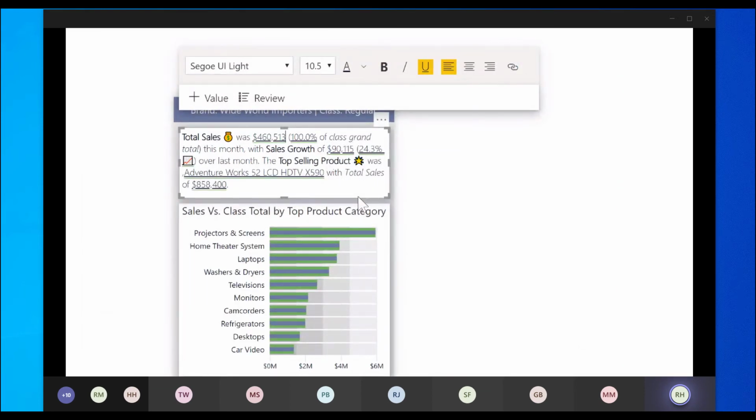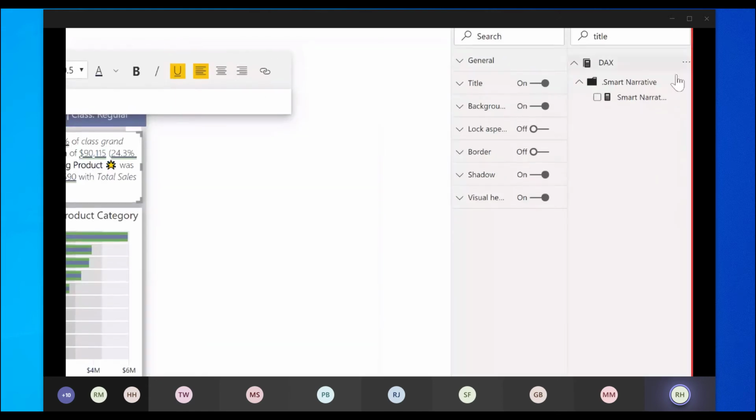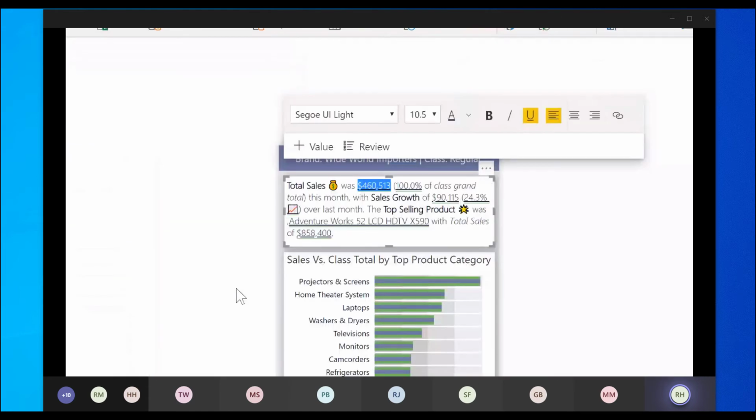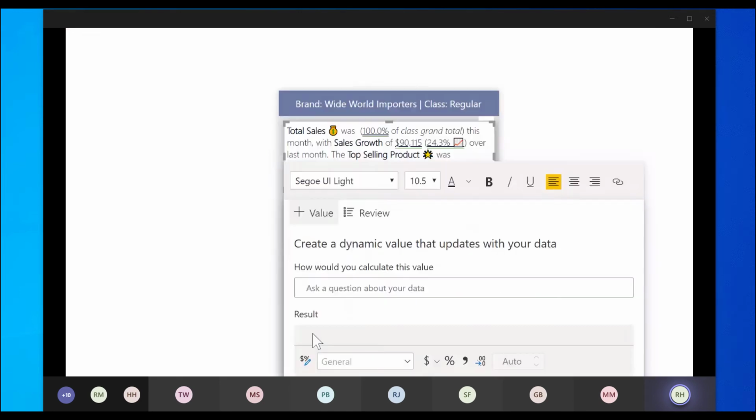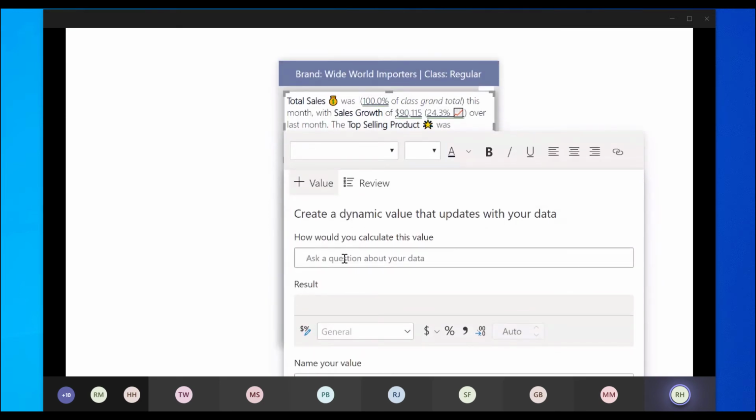Now, alternatively, the various values that I have in here, and I'm not going to go through every measure that I wrote, because all of these are grabbing calculations that I've already written in my model. It's just basically saying, show me whatever this value is from any of the measures that I've written in here. So this one simply was total sales for the current month. So I'm going to delete that, and let's go ahead and add it again, just so you can observe at least a couple of these. So I'm going to click Add Value, and you can't just select from a list.